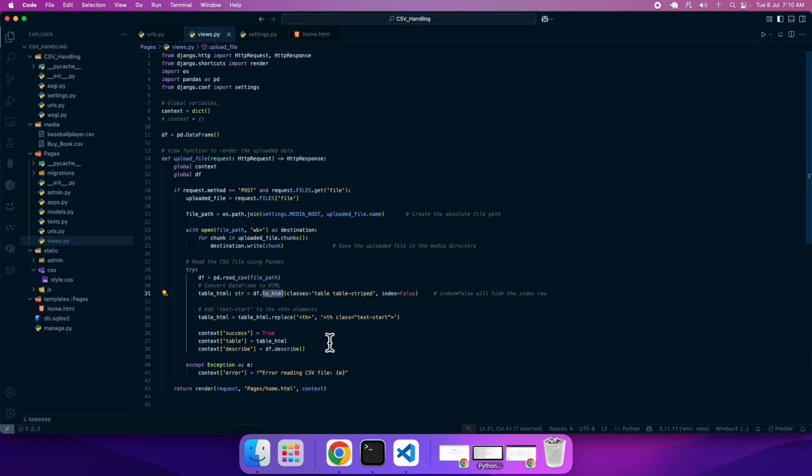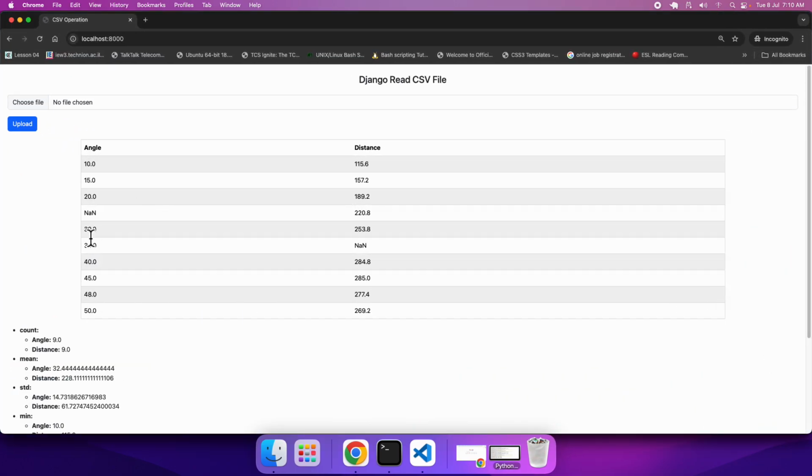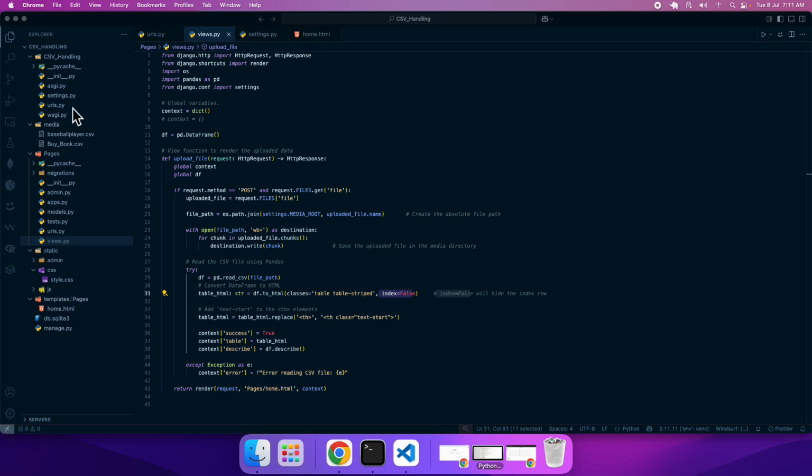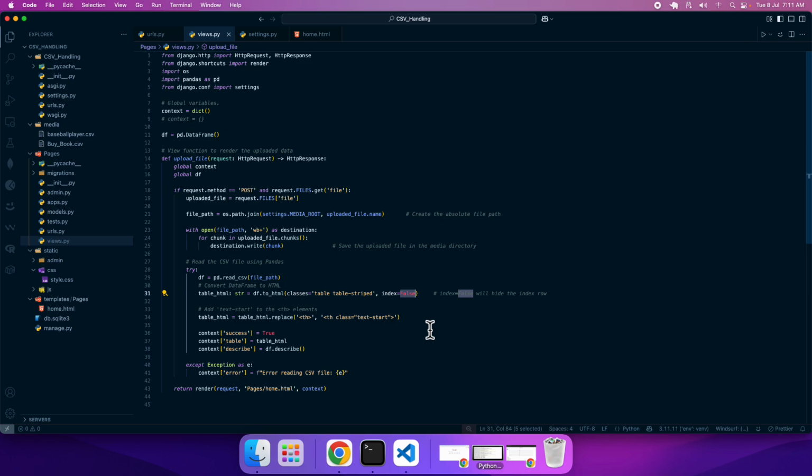So the second purpose of Pandas is to convert your data frame into HTML format, into a tabular format to be more specific, so that it is readable in HTML. And for that reason, I'm using to_html, and I'm using some Bootstrap classes, that is table space table hyphen striped, and there is something called index equals false. What does this particular thing mean? As you can see over here, the data is showing only two columns, two features I have got in my data file. If you see the actual file, you will find that this has got only two features. But if I make this false to true, a new feature will be added, and that is for indexing. It will show me the indexing.